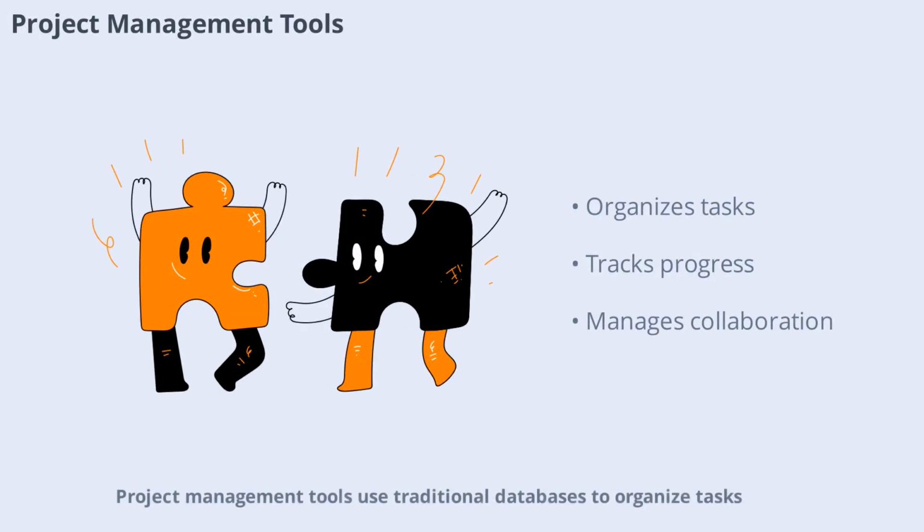Project management tools use traditional databases to organize tasks, track progress, and manage team collaboration. The structured approach ensures that project data is organized and accessible. Security and backup features protect sensitive information, while indexes and queries enable efficient tracking of milestones. Traditional databases help teams stay on schedule and achieve project goals.